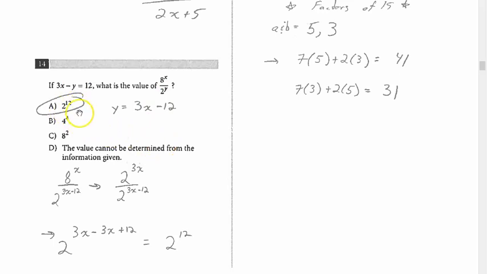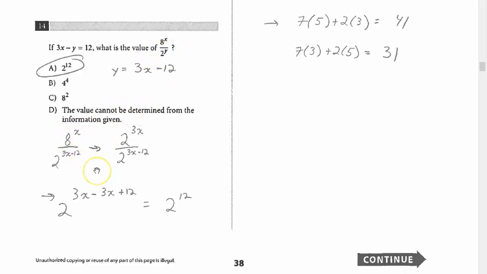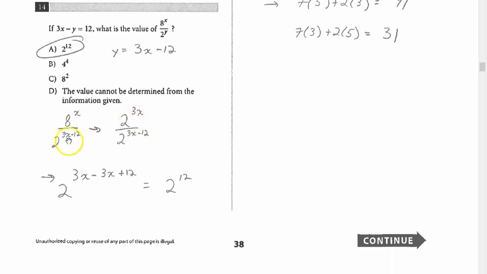Because I noticed I got a lot of answers here that are just some number base up to an exponent. So just some different looking numbers. So I substituted that. So I plugged this equation in for y down here. Now, using what I know about numbers and bases and all of this great exponent stuff, I realized that 8 can be written as 2 to the third power. So 8 to the power of x is equivalent to 2 to the power of 3 times x. This way, I now have a common base on the top and bottom.